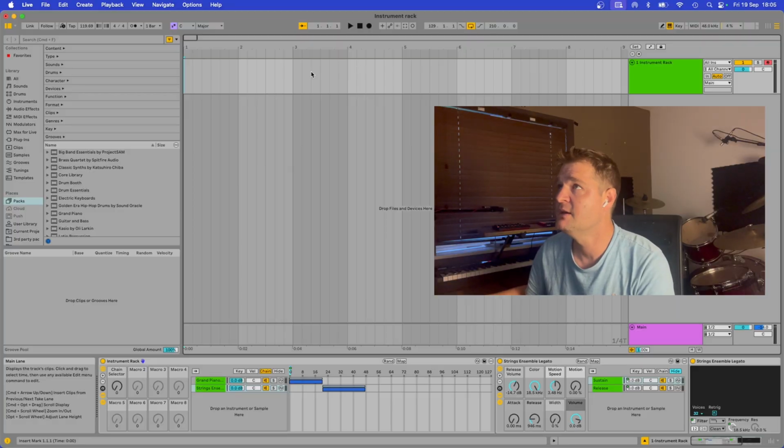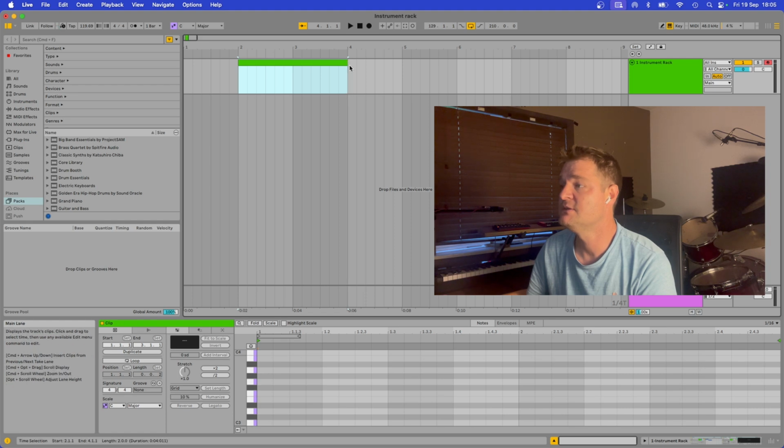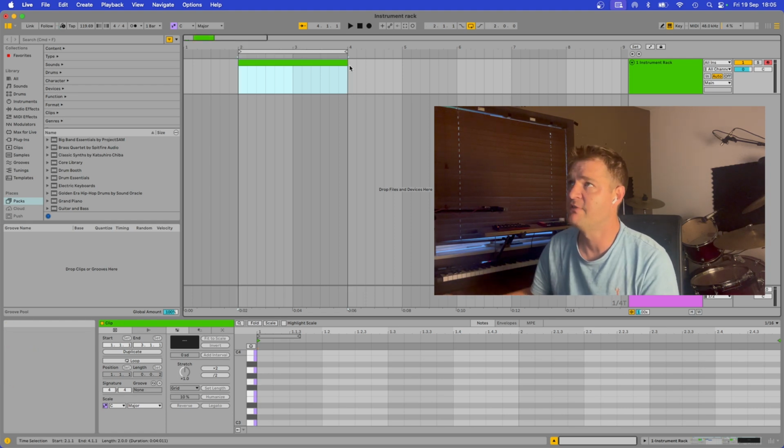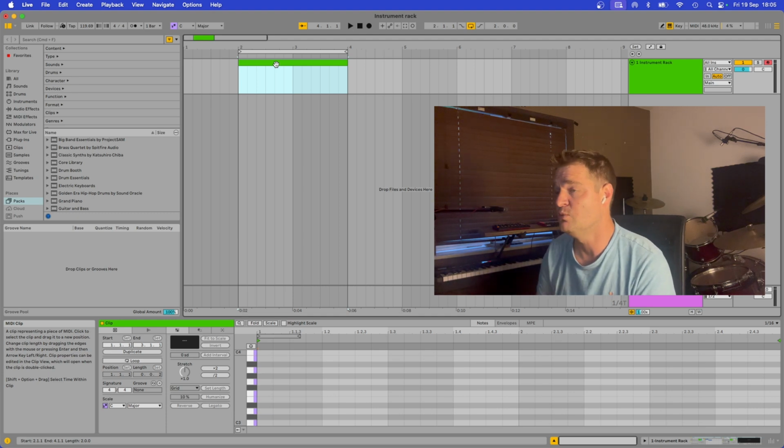So back in Ableton, I'm now going to create a new MIDI clip in the arrangement view here just by double clicking in bar number 2. I'm now going to stretch that clip to 2 bars. And I'm going to create a range around that so it loops around that. Now, here we go. We're going to now create an automation within this clip.